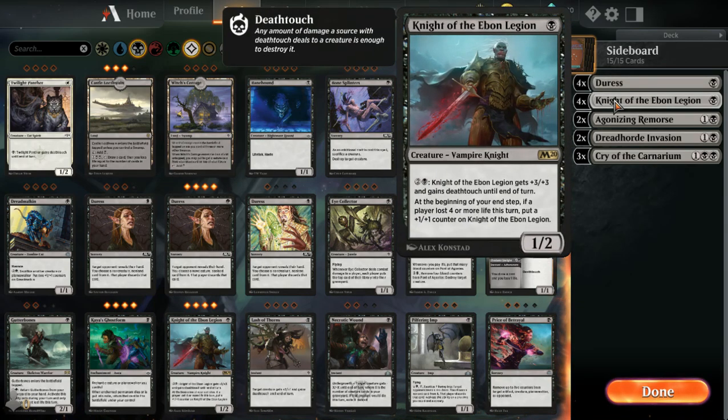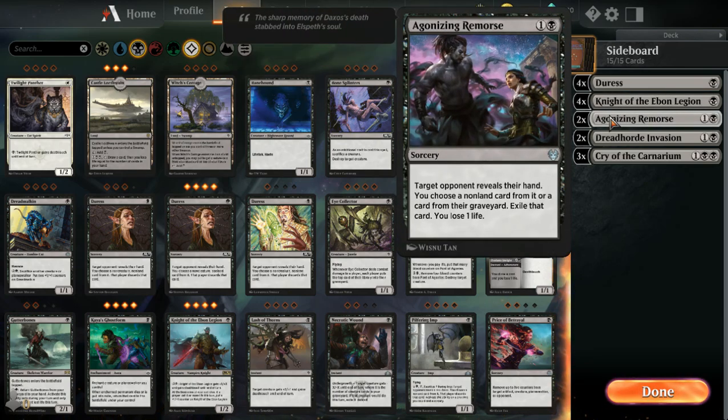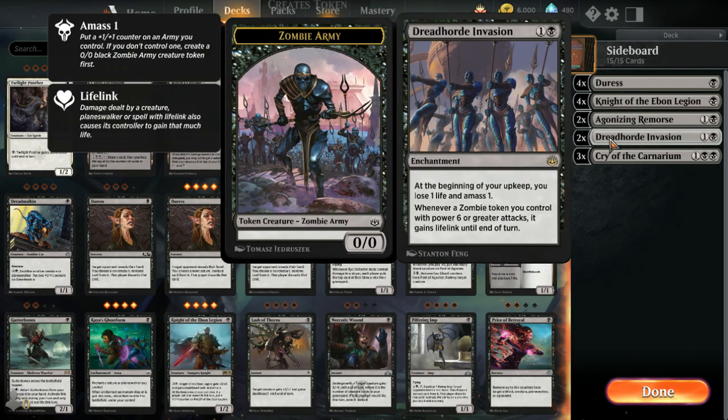Knight of the Ebon Legion, this is the second best thing that we can do on turn 1 against a control deck, and also I think we might bring him in against more aggro decks and side out things like Davriel because they don't really matter. They're going to be empty-handed very fast. Agonizing Remorse, again, just a catch-all, essentially removal spell, but it's Thoughtseize for 2 mana, so that's not bad. Dreadhorde Invasion, obviously coming in against Control.